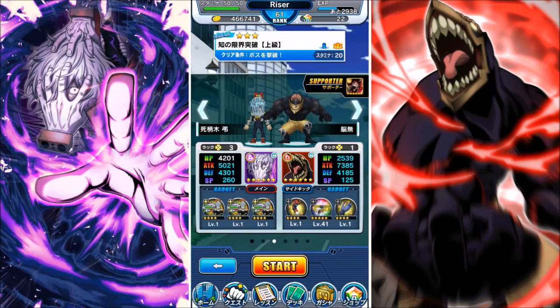Now, funny enough, before we even jump into the match, I actually have 3 Tomoe Shigaraki, what are those called? Gadgets. So I'm stacking Shigaraki 3 times over. It's pretty crazy. His attack is now 5,000. It's almost 1,000 over his regular attack. So we're gonna do some good results here.